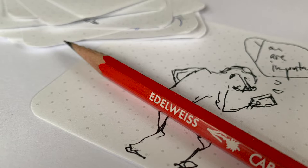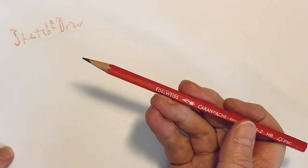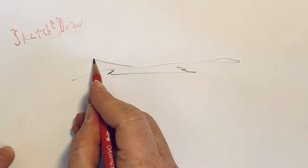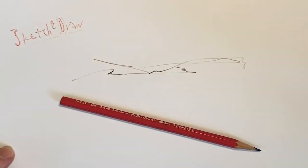Hello, today I would like to tell you something about the material. Actually it takes very little. An open port paper — that is a paper that is not too slippery — and of course it needs a pencil, an HB pencil. HB means half bold or semi hard. It allows us to make strokes that are deep, black and thick, as well as strokes that are fine, narrow and light.